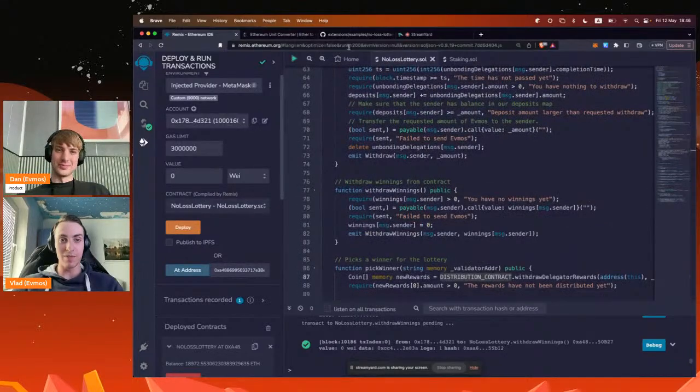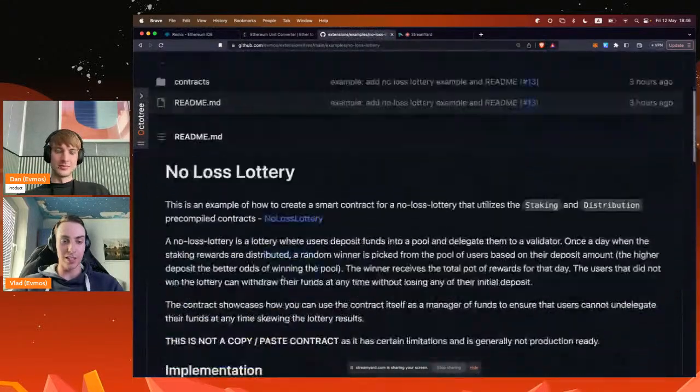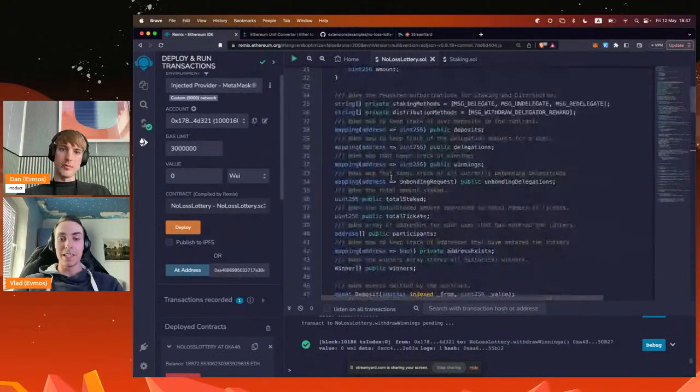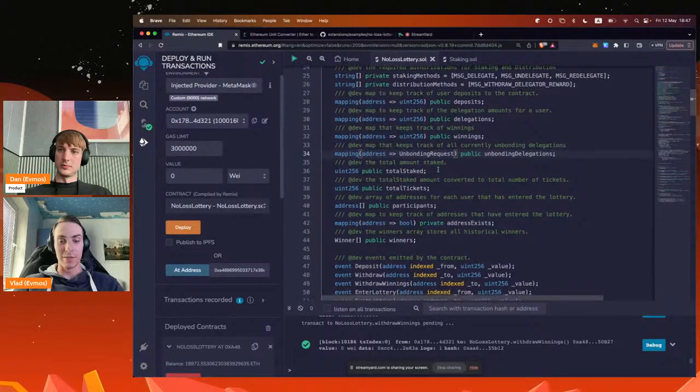and now I'm gonna go over a bit of the details and some of the limitations here from this doc, just to make sure, first and foremost, this is not a copy-pastable contract that you can just deploy on testnet or mainnet and make sure that it works. It has some limitations. The idea here is to showcase how to build a contract that holds funds within the contract itself and manages state in terms of which user holds what types of deposits or what type of tokens internally in the Solidity contract state.